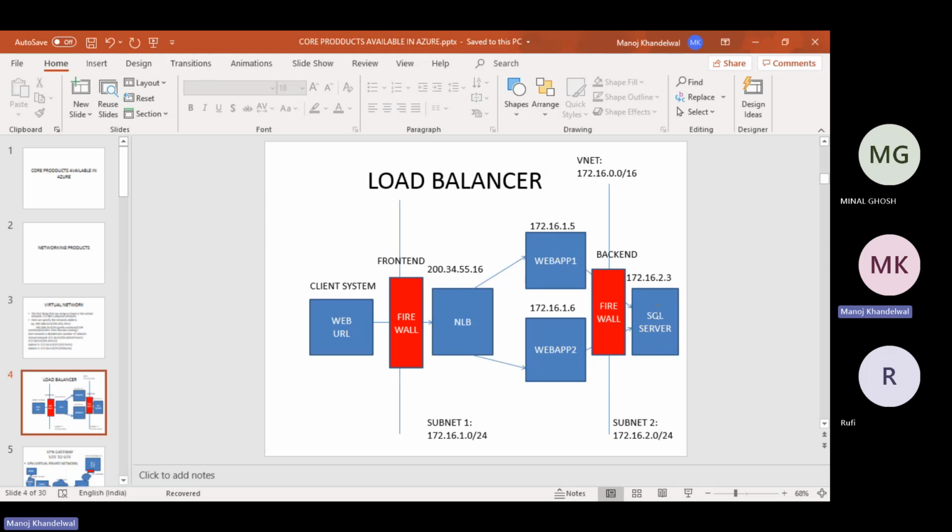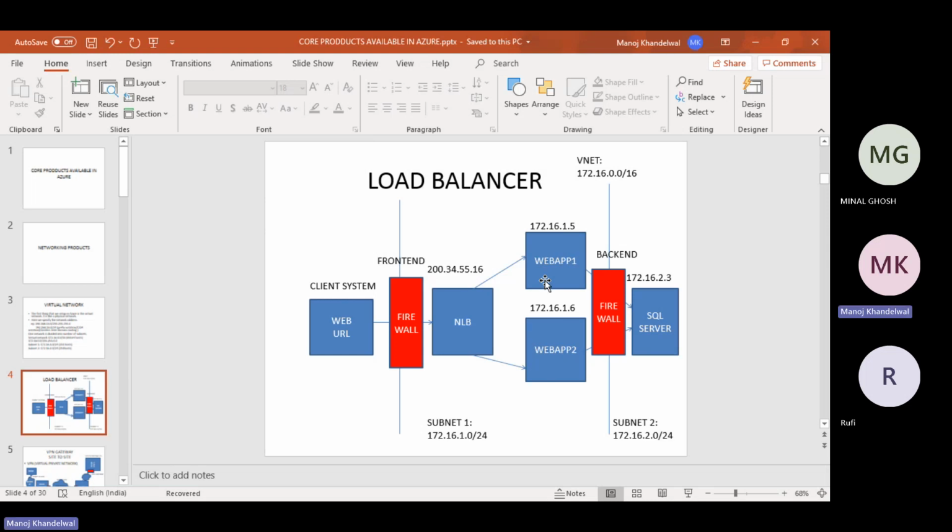SQL server will store the data. So people will see the web server. Actually, most of the applications nowadays are web applications, right? That is hosted on a web server. Web server can be Microsoft IIS server, which is Internet Information Server, or Apache server, which is a Linux-based server.